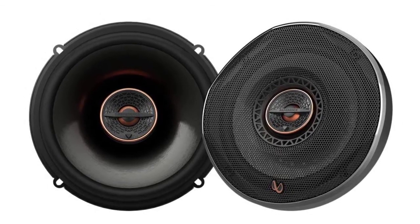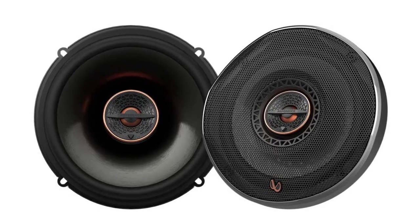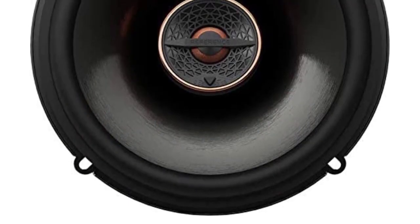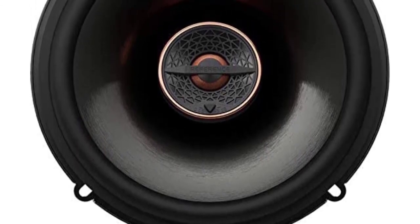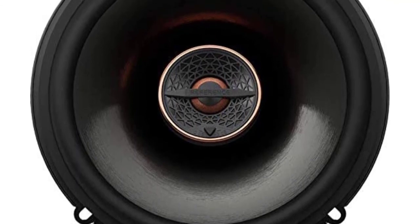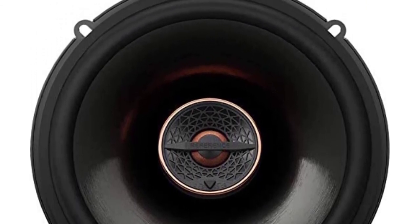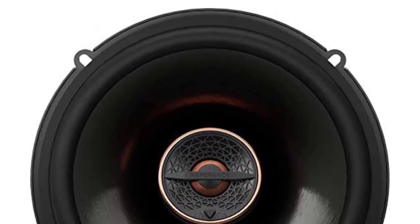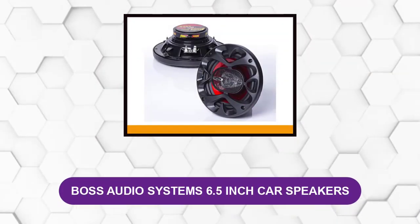And the power handling of 55 watts RMS and 3 ohms impedance makes for some loud and clear bass, in the mid to high range especially. The speakers come with two different types of mounting brackets, making them very easy to fit in just about any car door. These speakers can handle both low and high volume levels with stock stereo systems. As such, they are a great one and done audio improvement, and will give you a distortionless sonic quality at a very reasonable price.